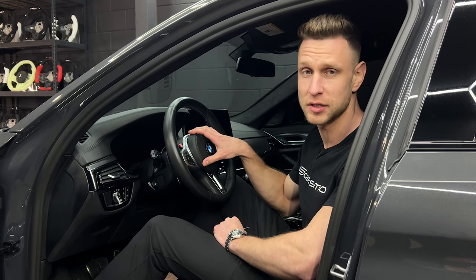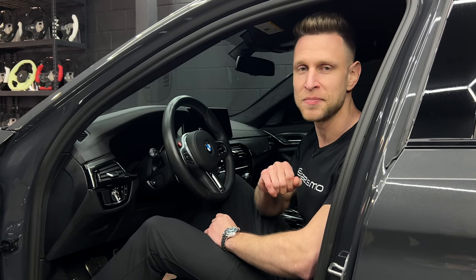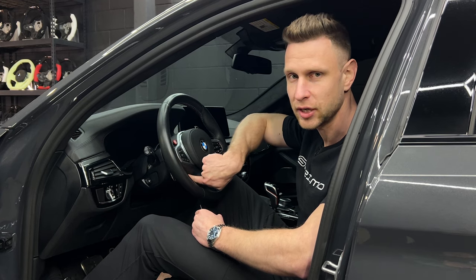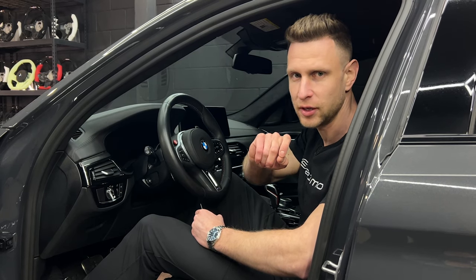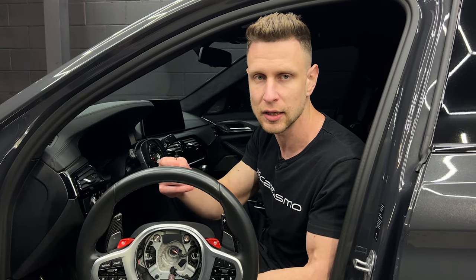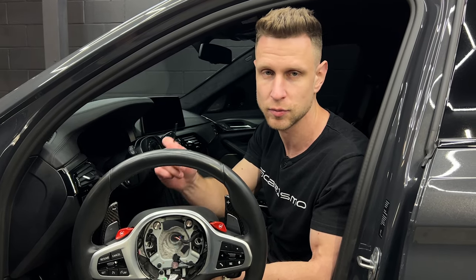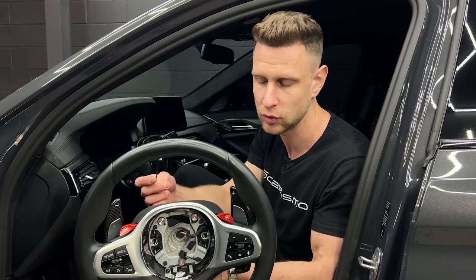We're now inside the car. First step, as always, is to remove the airbag. The airbag in this scenario is held in from the bottom side on both sides, left and right. To get to those two springs holding the airbag in, we're actually going to puncture the housing of your original steering wheel on the bottom left and the bottom right corners. There's going to be an indentation mark from the factory where you put a tool through. It can be difficult to imagine what that spring looks like, so the steering wheel is already off — we're a step ahead of you — but we're just going to show you what exactly those two springs look like inside, and hopefully that'll guide you in the direction of finding that spring just by feel.